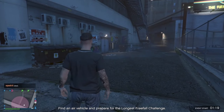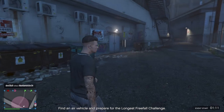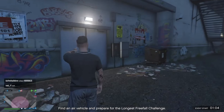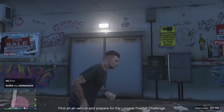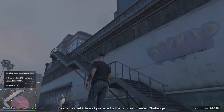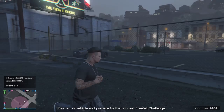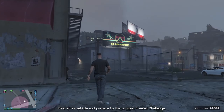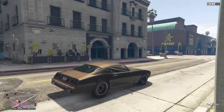Next up: Downtown Vinewood nightclub, 1 million 670 thousand dollars. I also called this one in my last speculation video. It's the second most expensive, also at the top of the map in a pretty good location, but the outside looks like a dump — there's graffiti all over it and garbage on the floors. Still, it's in a good location and probably not a lot of people will buy it, so it's a good option. This is one club I'm considering buying for myself.